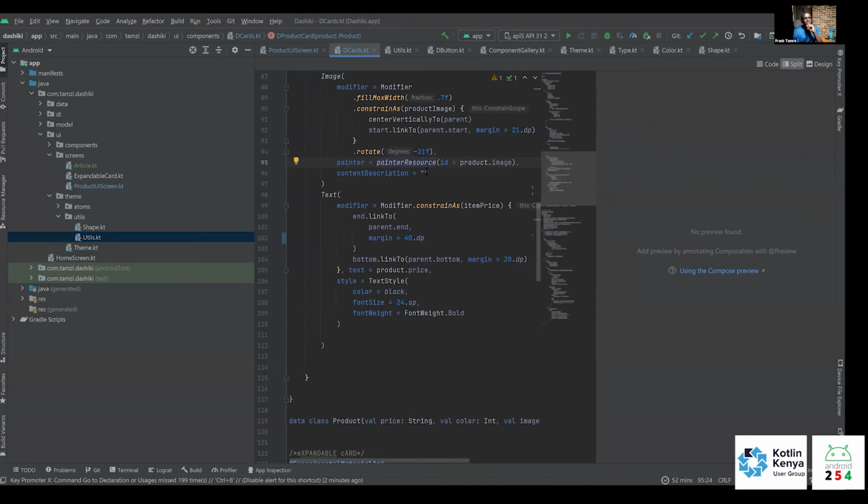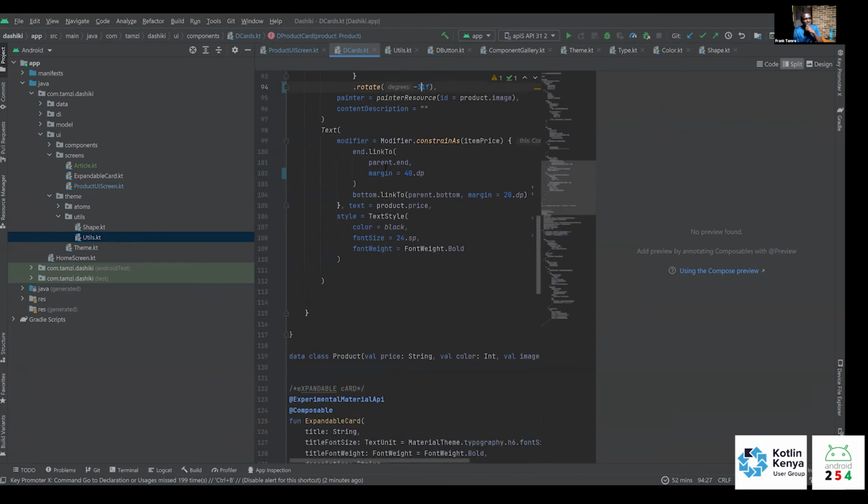Even your rotations, if I wanted to change from maybe 21 inclination to maybe 31, or no, this is really huge. Yeah, 21 to like 31. That rotation of it all, how you rotate the products, you could easily do it there. And then you put the content description here.